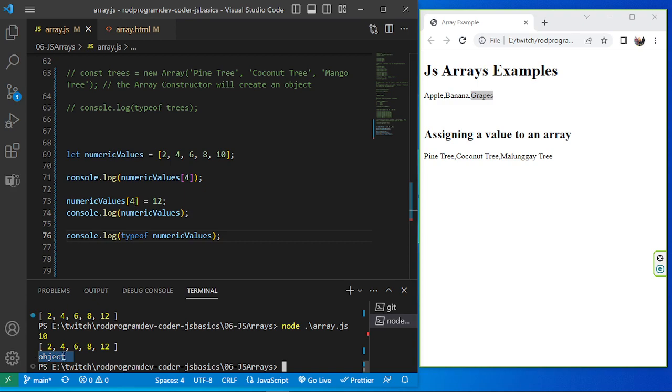So you would see it's actually an object. So we'll talk more about that object as we move forward with our JavaScript language exploration. But just have that in mind.